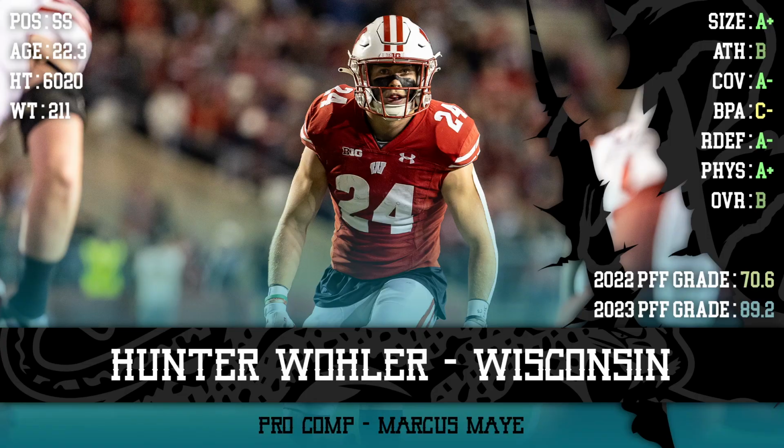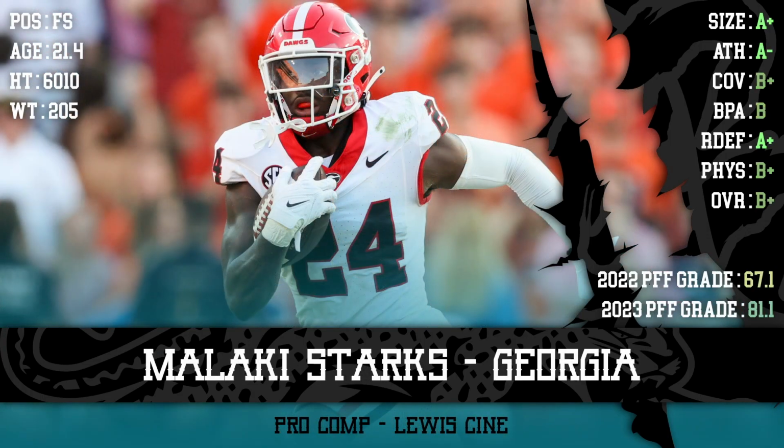And one of the guys that might apply to, who a lot of people have as a definitive blue chip prospect in this class, is Malaki Starks. I ended up having him as an early second round pick. And I just want to preface that by saying that there's a good chance that he ends up being in my first round at the end of the day. But it was really a question of instincts. That's where I couldn't really do it, because if you're going to pick someone in the first round, I want to get someone who is an elite prospect.